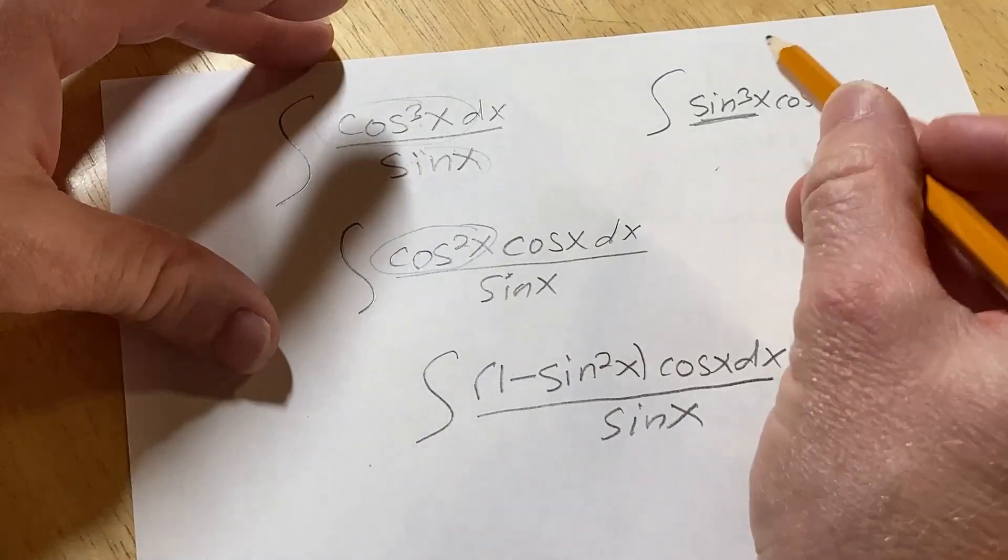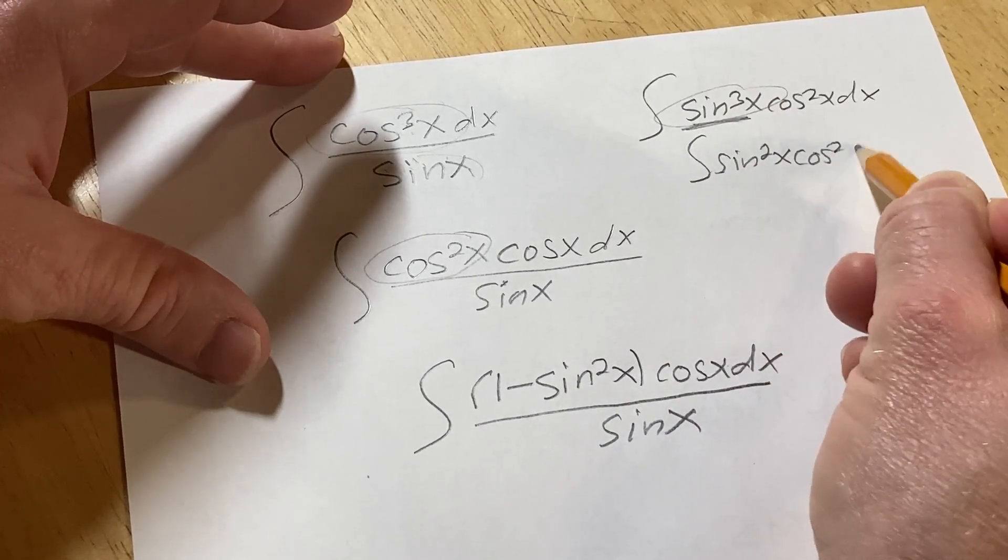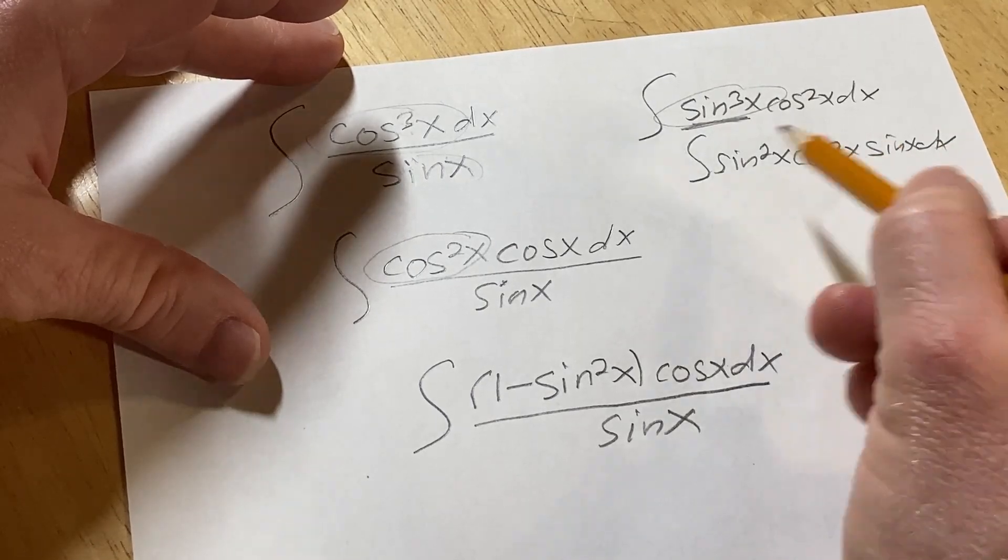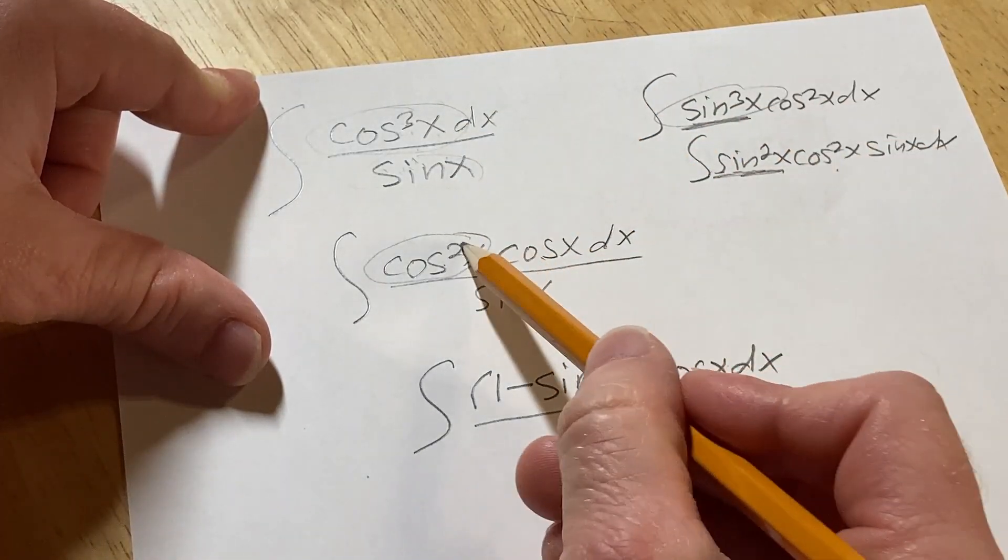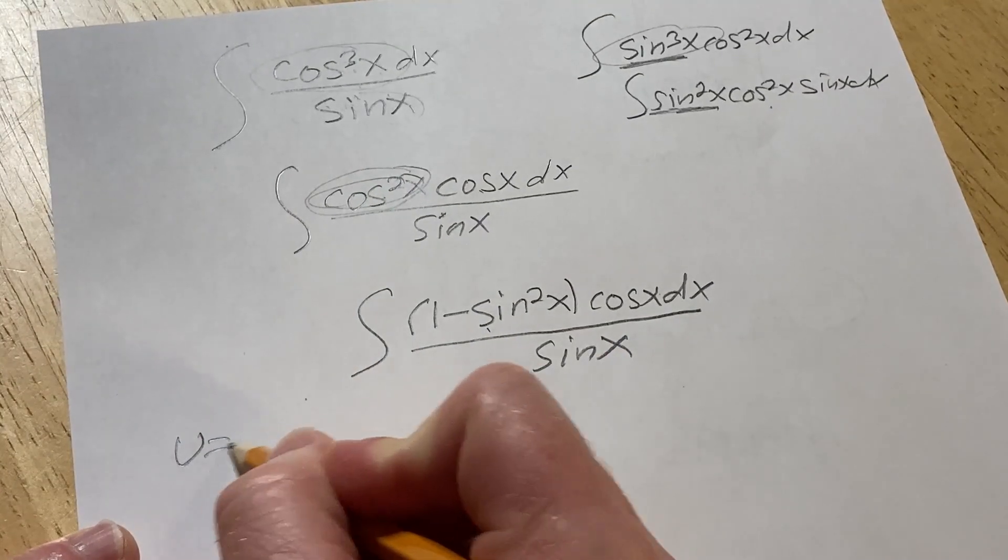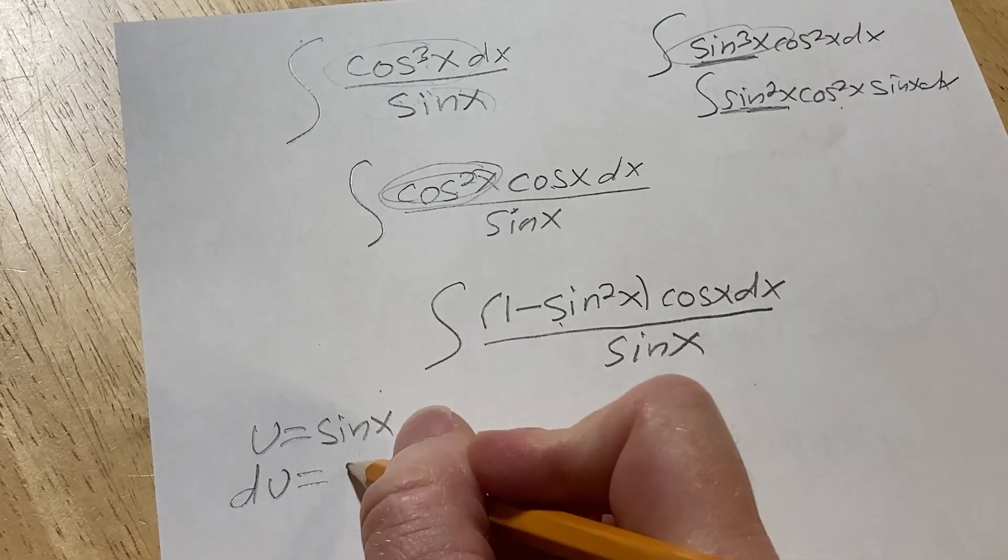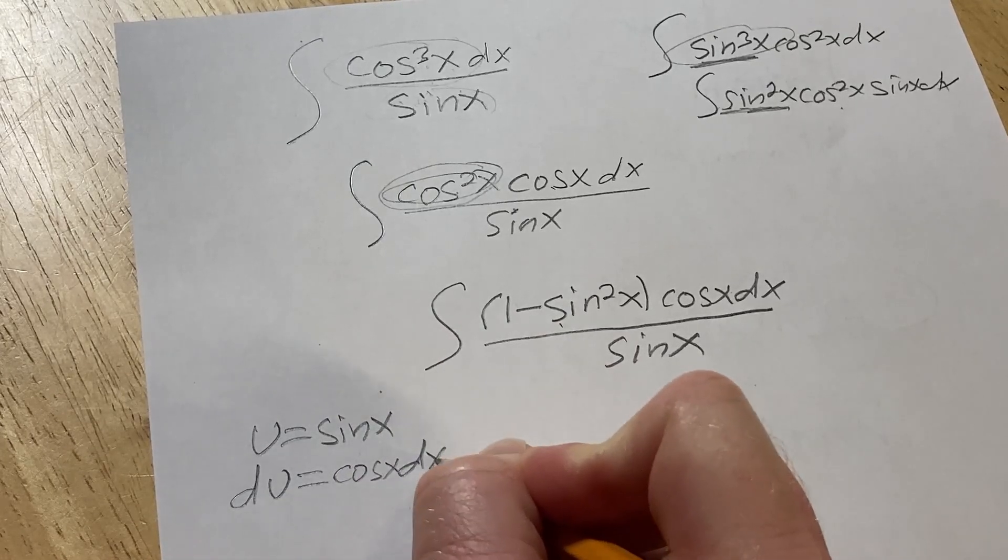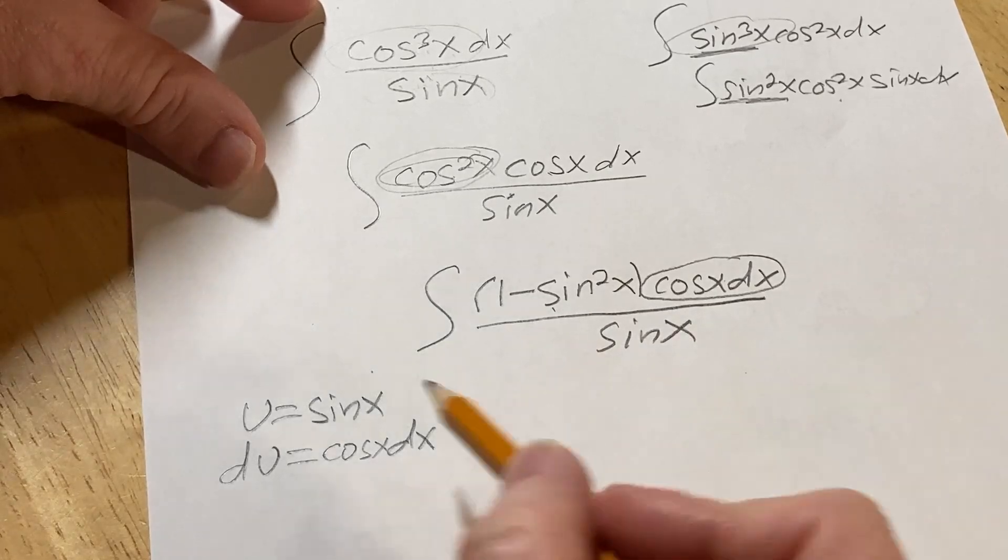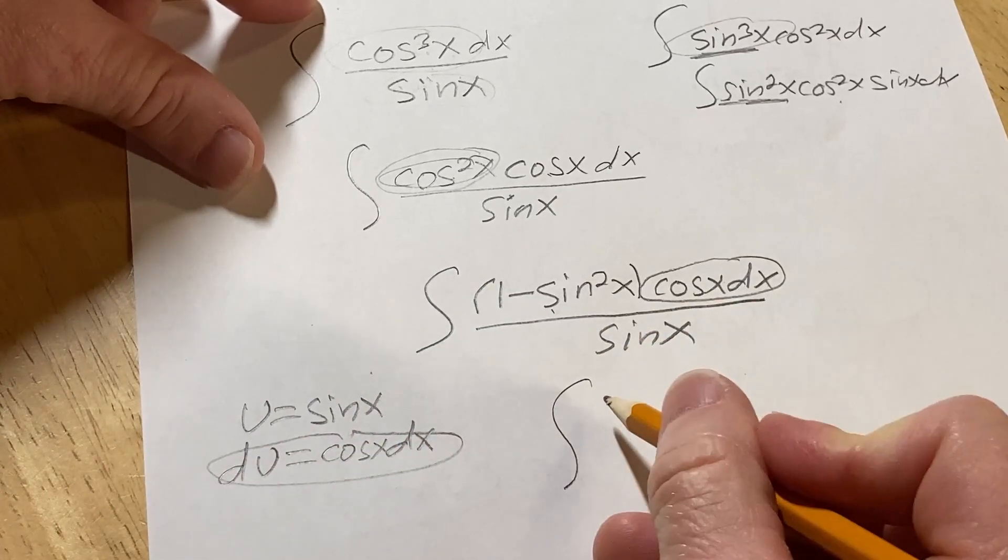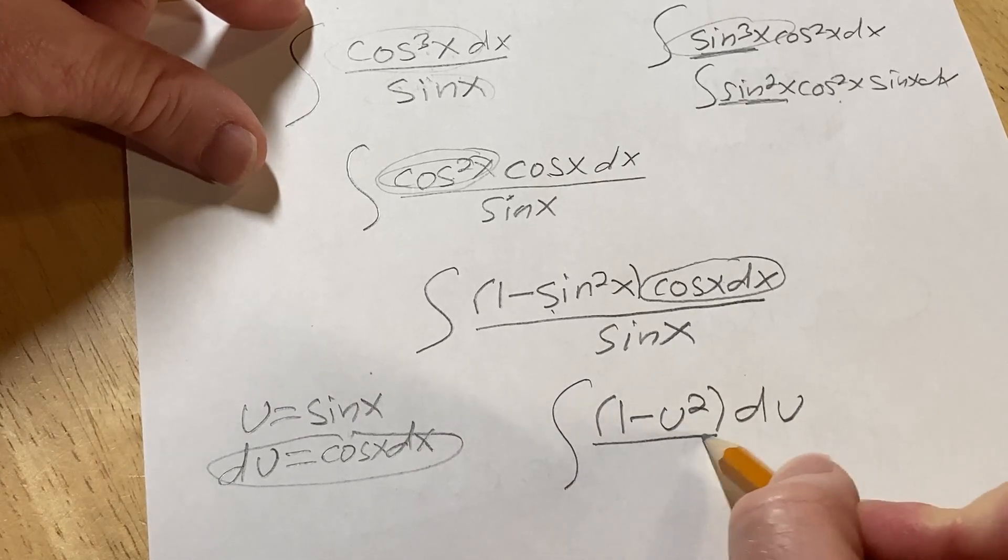It took me a long time to work out problems like this, but I got an A and life goes on. If you can memorize that trick, it helps. Here we save a copy of cosine, we're going to let u be sine, so we write this in terms of sines. Now let's make that substitution. So u is sine x, and we take the derivative. du is the derivative of sine, which is cosine x dx. Now we make our substitution. We replace cosine x dx with du. So this becomes the integral of (1 minus u squared) du over u.